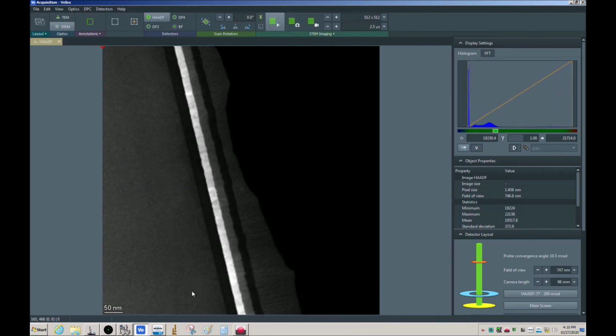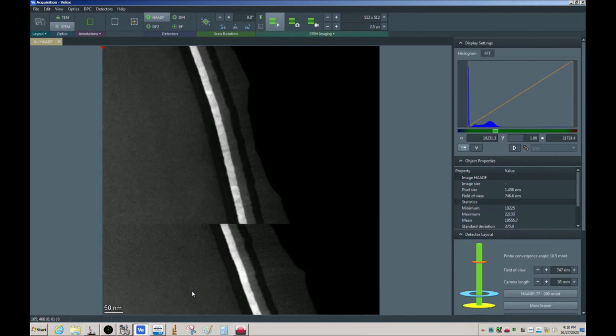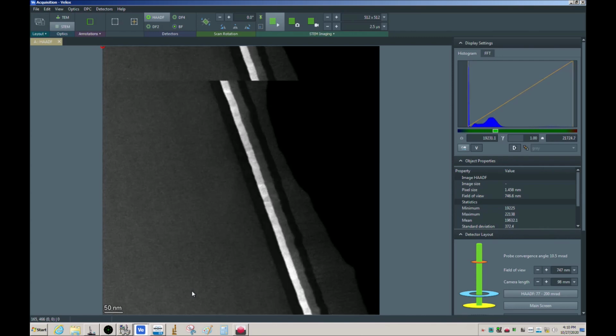All right, so there's my single crystal of silicon on the left, and you've got some layers on the top. Again, you need to be in a single crystal here because we're going to basically generate the tilt map. We're going to do it in STEM mode. Okay, so there's my beam position marker.